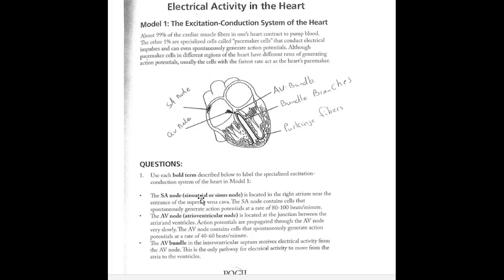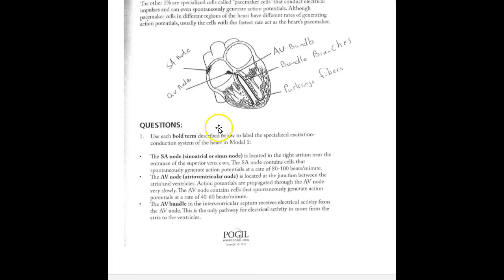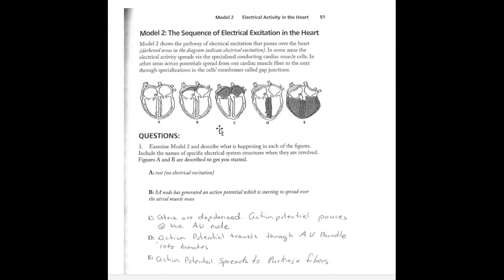So that's this part. I will warn you that I skipped the second page where it asks to decide as a group which part of the intrinsic electrical system serves as the normal pacemaker for the heart. It's the SA node because anatomically that's where the contraction needs to start, and so that's where the contraction starts. So that's not a real big important thing.